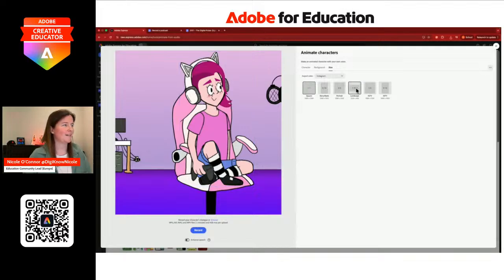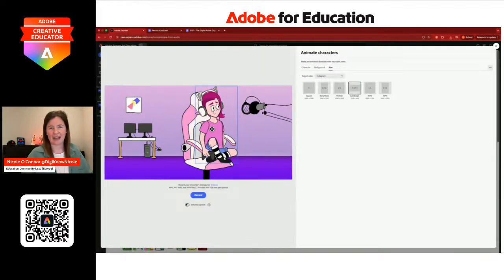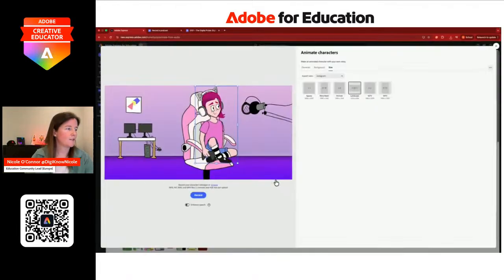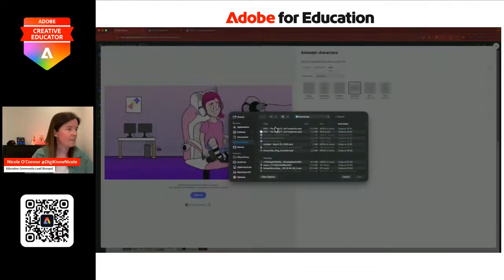In fact, maybe I will go full landscape so that I can see the microphone, because it looks like a podcast setup, even though it's a streamer one. And down here, you can record your character's dialogue or browse, which means you can upload something, an MP3 or MP4 file, other ones as well, but these are the ones we're looking for. So I'm going to choose browse, and I'm going to find my digital footprints.